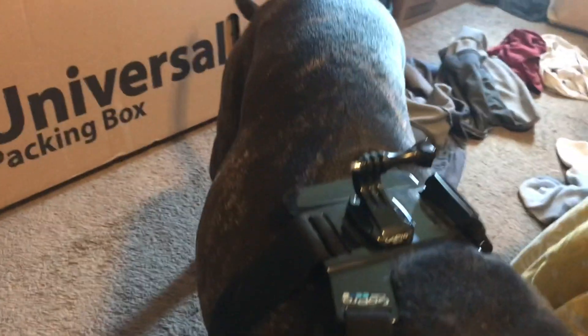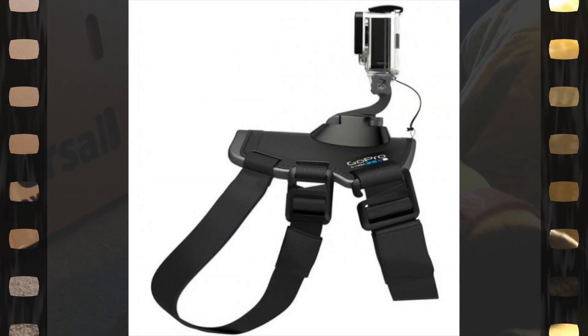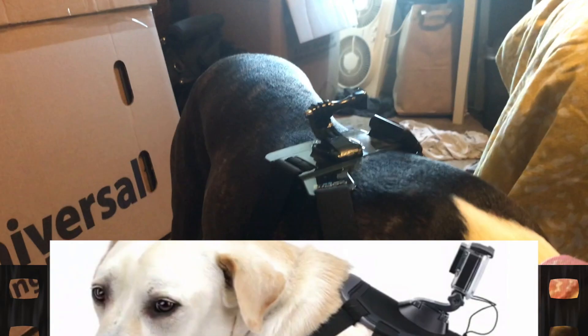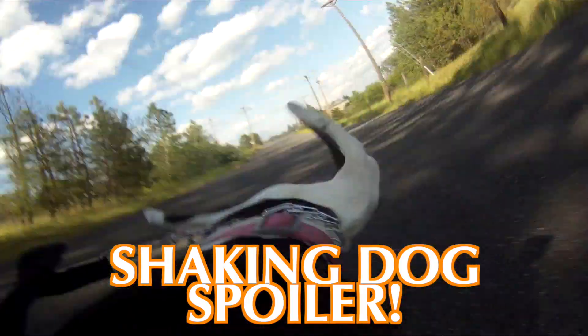This is such a cool idea. I put my GoPro chest mount — strapped it around the dog. It's not hurting her; it's nice and tight, similar to how a harness would normally be for a dog. There are dog-style harnesses made for GoPro mounts, but those are a bit expensive and require ordering online. So I just thought: what if I strapped and tightened up the GoPro chest mount around my dog, fitting it in the middle of her back and around her chest, so when she moves the camera isn't shaking too ludicrously.